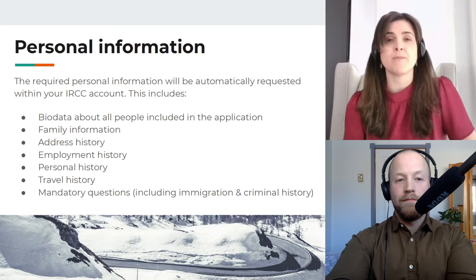Yeah, so this one as well, they're going to ask for all of your travel history, either since the age of 18 or the last 10 years, whichever is the most recent for you. Now, you don't have to enter any trips to your country of origin, so your country of citizenship or your current country of residence. But again, you need to be as detailed as you can. A good thing is if you have your old passport or your new passport lying around, you can go through the stamps and try to decipher the dates. But again, be as detailed as you can.